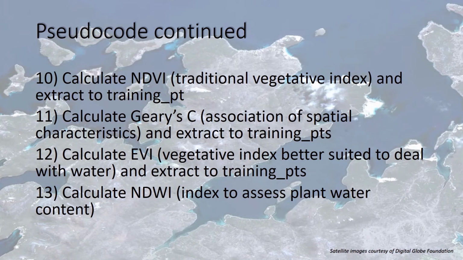This helps flag those areas. We do EVI. EVI was developed to fill a similar kind of niche that NDVI does, but it's less sensitive to some of the conditions that can mess up an NDVI metric. We do NDWI, which basically tries to assess whether a leaf is dried out or healthy and green and has a lot of moisture in it. So it's like water stress, for example. It's commonly used for that, but it also helps pick out plants that are a little less fleshy, I guess you could say.